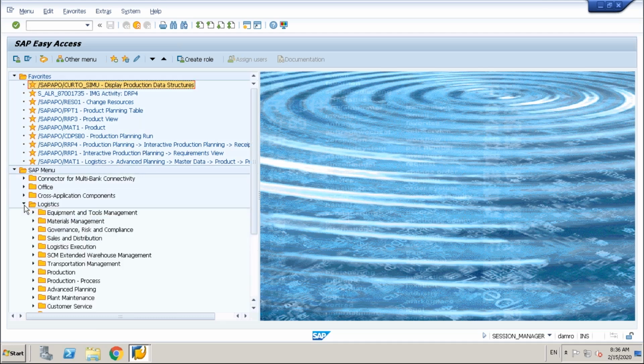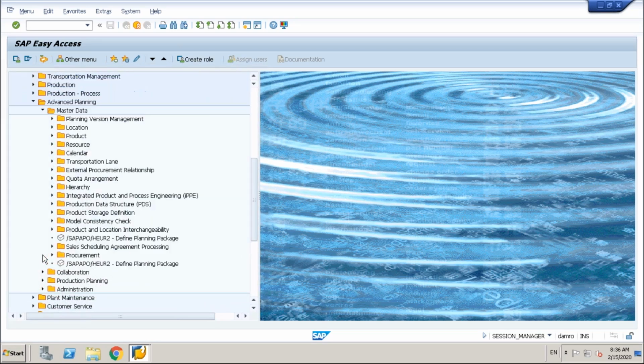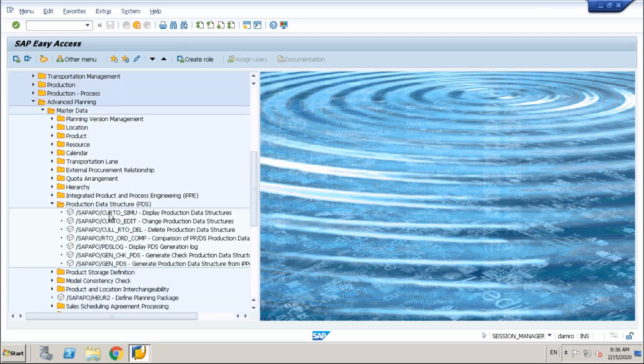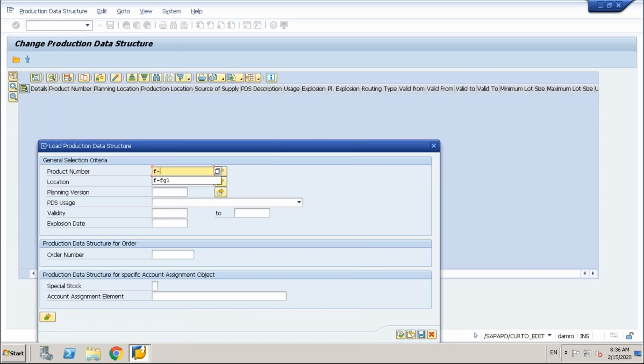Logistics, advanced planning, master data. Under master data, it's PDS. Under PDS, it's the Karta underscore sim transaction. You go to this one first. F-FG1.